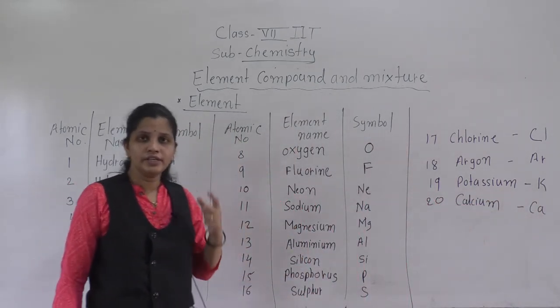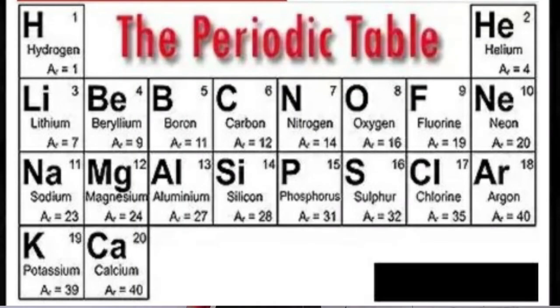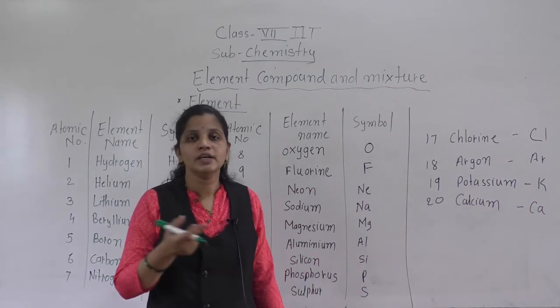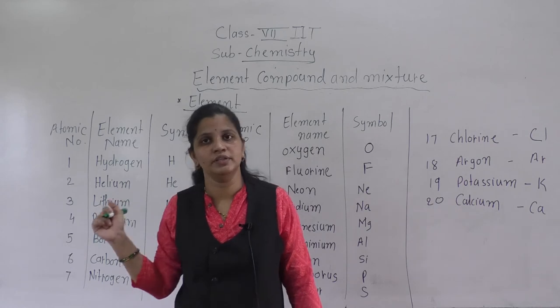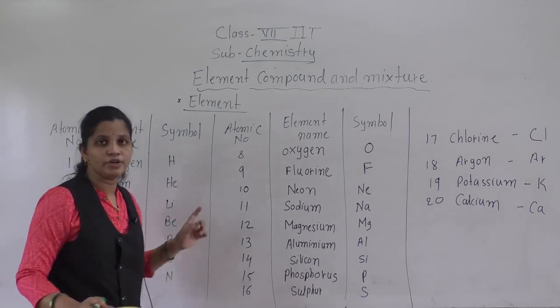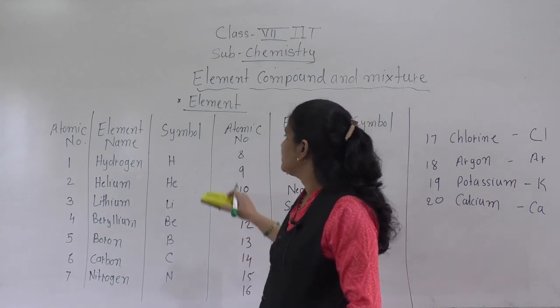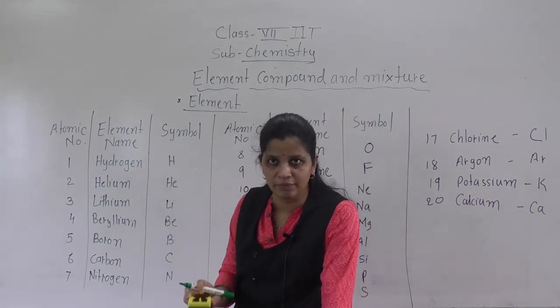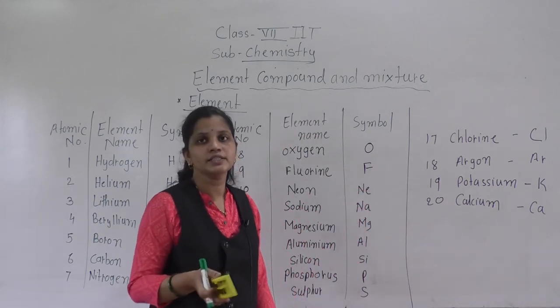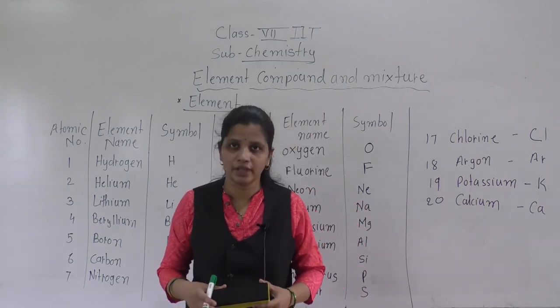So this chart, one time, again you write down in your chemistry notebook and today in this period, you have to by heart this first to 20 elements with atomic number and symbol. Next time I will conduct a test on this elements names. This first 20 elements are very important for you. By heart all the first 20 elements as well as remember these symbols of each element. The next point, compound, we will start in next lecture. So today we will stop here. Thank you.